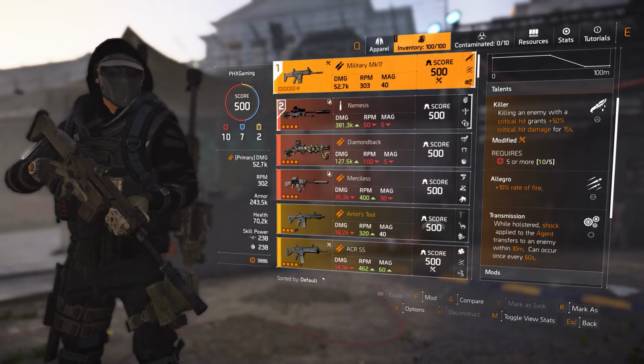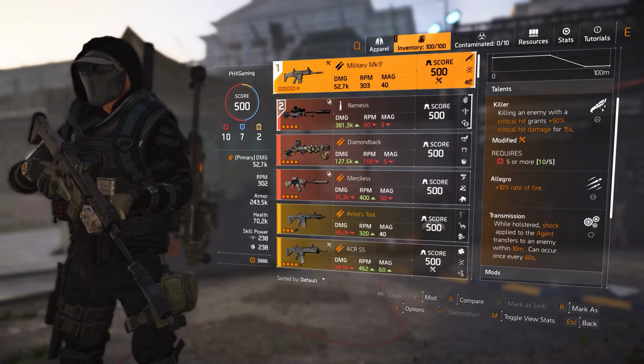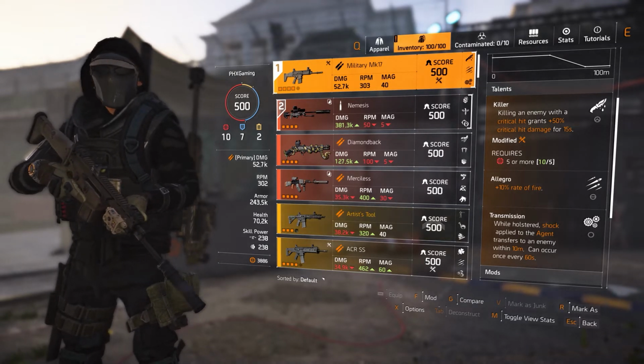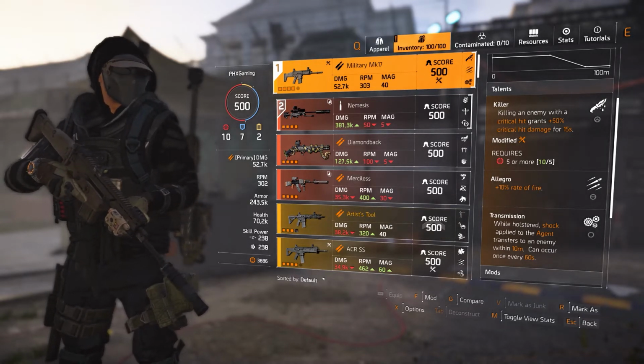Allegro adds 10% rate of fire. Transmission: while holstered, shock applied to the agent transfers to an enemy within 10 meters, and can occur once every 60 seconds. I don't really care about Transmission. You can have something like Overlap, you can have something different, you can have Rooted, whatever you want. Your bottom talent for the rifle is not really proprietary in this build.